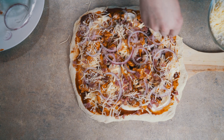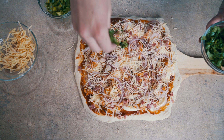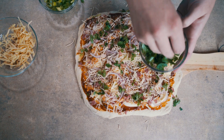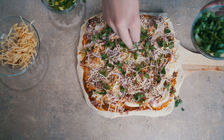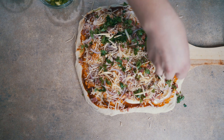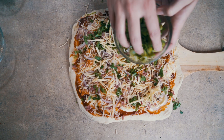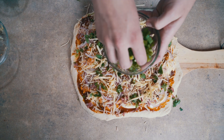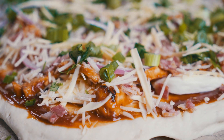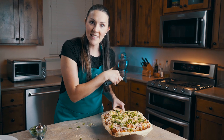Now I'm going to add some shredded Parmesan cheese, followed by some cilantro. Then we're going to finish it with a little more smoked Gouda right on top, and also a little bit of green onion — I've just diced these small. I like to put a little bit of cracked pepper on top to add a little more flavor. Now that we've got our pizza assembled, let's throw it into the oven.